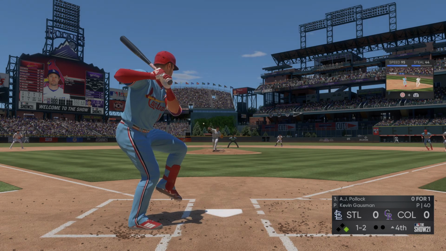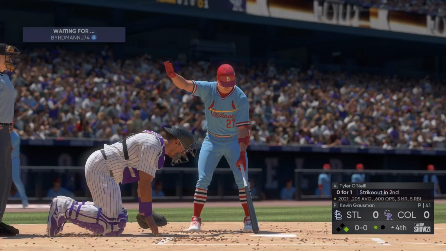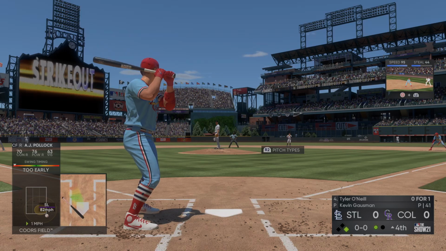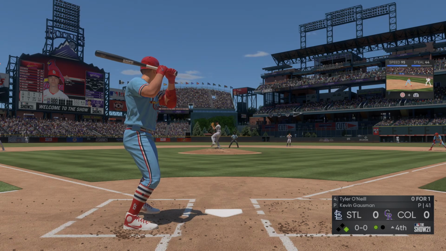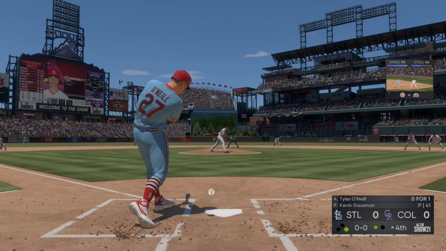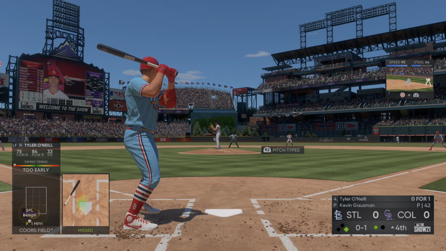Here comes the 1-2. Is a wave and a miss. He struck him out. And now the Cardinals' number 4 hitter, Tyler O'Neill, who went down on strikes in his last at-bat. Yeah, and he didn't put up much of a fight either, Matty. Got to find a way. Can't go down 3 pitches. I don't care if you're staring at him or swinging at him. You have to find a way to make this pitcher work a little bit harder.